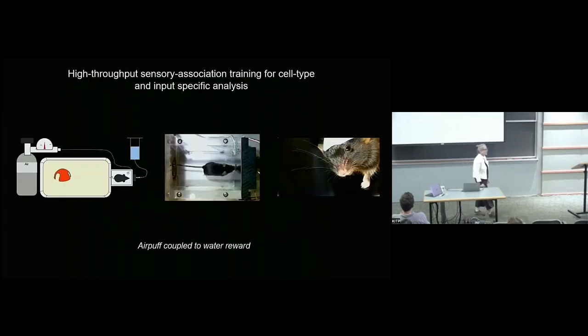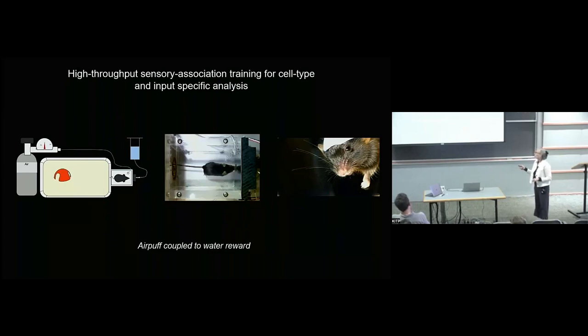Okay. So let me tell you a little bit about the behavioral training apparatus that we designed. This is a home cage apparatus. We literally just drop the animals into this cage. My students have become totally spoiled now because they do have to clean out the cage and reset the electronics every time they put it in, but that's all they have to do.